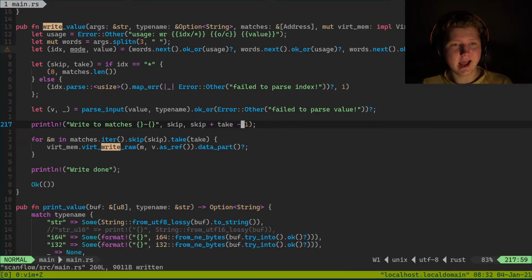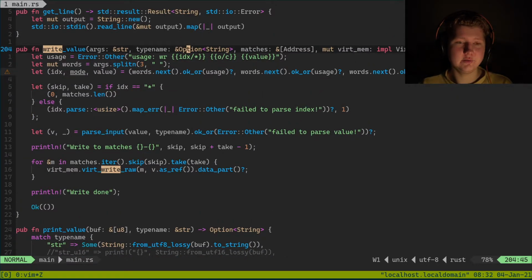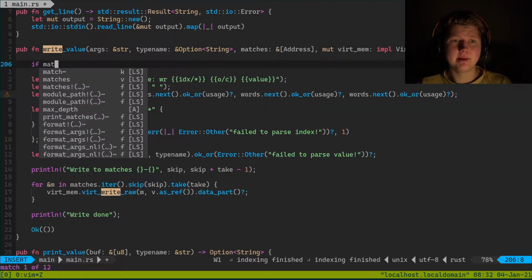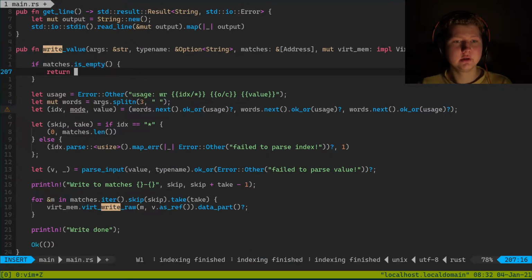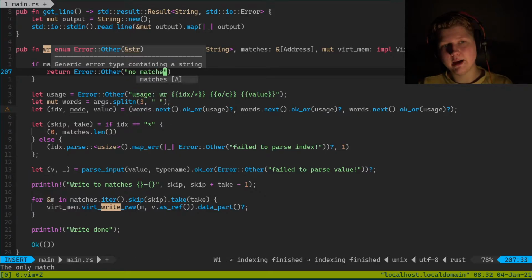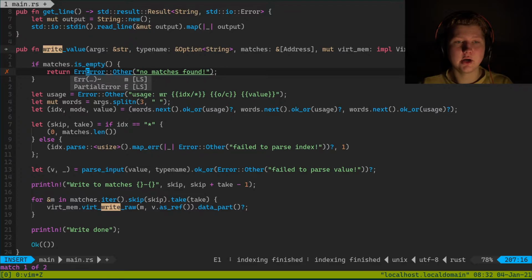We also need to handle the case where there are no matches. So it will be something like if matches.is_empty, I'm gonna return error other no matches found. Oh, we need to return error.